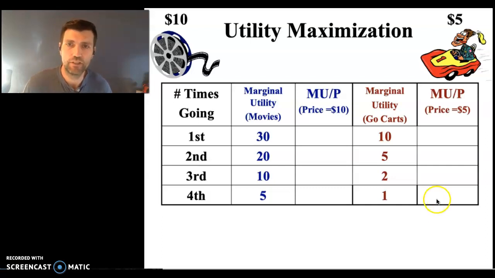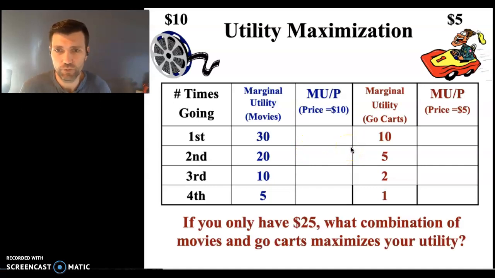All right. So let's just say that you could go to the movies and it costs you $10, or you could take a couple of laps on the go-kart track. 1 round of the go-karts costs you $5. And here we have your marginal utility of the movies and your marginal utility of go-karts. This information will typically be given, and then it's up to you to divide by price to get the marginal utility per dollar. So how can we compare movies and go-karts? Movies give you more total utility. Go-karts cost less money, so we've got to reduce it down to utils per dollar. The calculation is very simple and straightforward here.